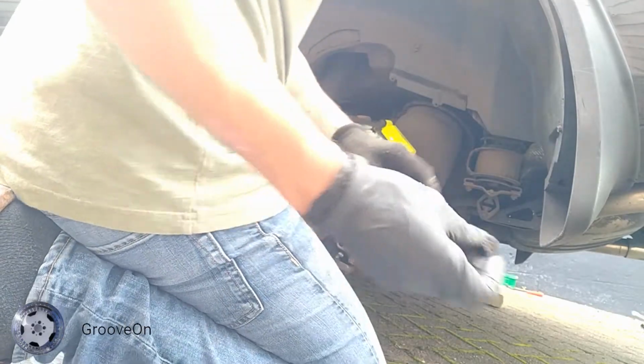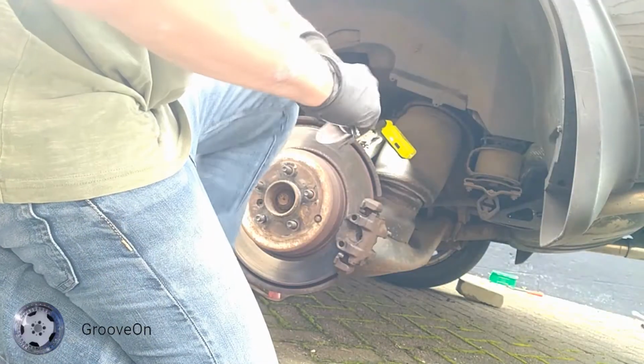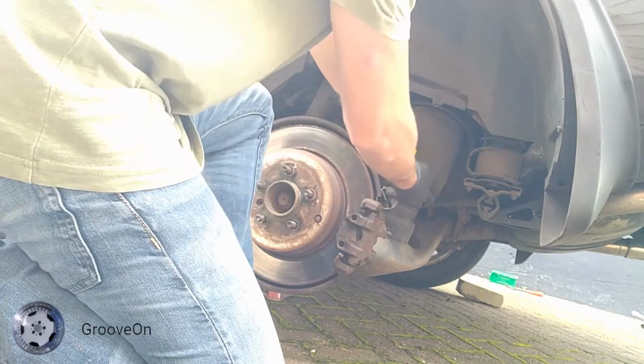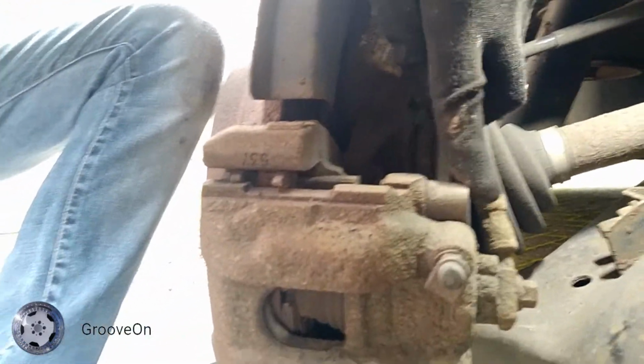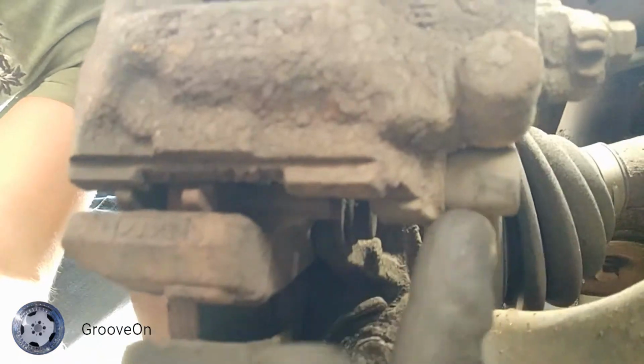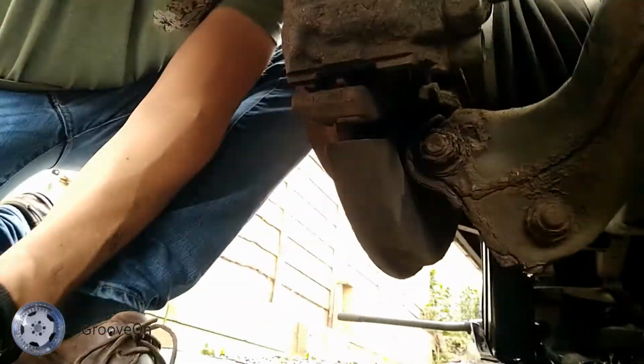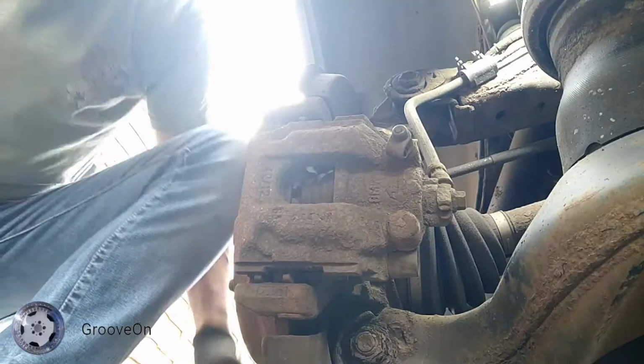Just remove these little caps. And the screws that you want to undo are on the inside of here. In here it's like a little rubber cover, and then there's one further down, just there, that one there. So 7mm, and they're slide bolts, so you can just undo those and then the brakes will come out.